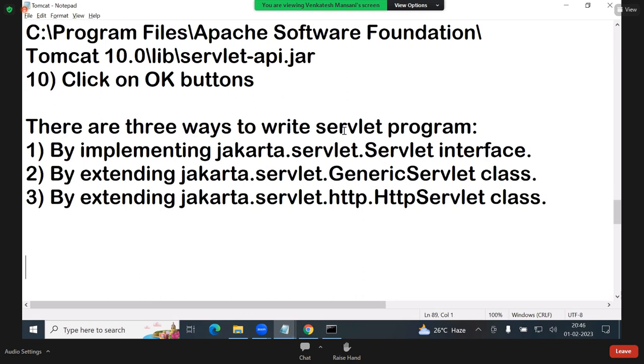Third one, by extending the Jakarta.Servlet.http.HttpServlet class. 3 ways.